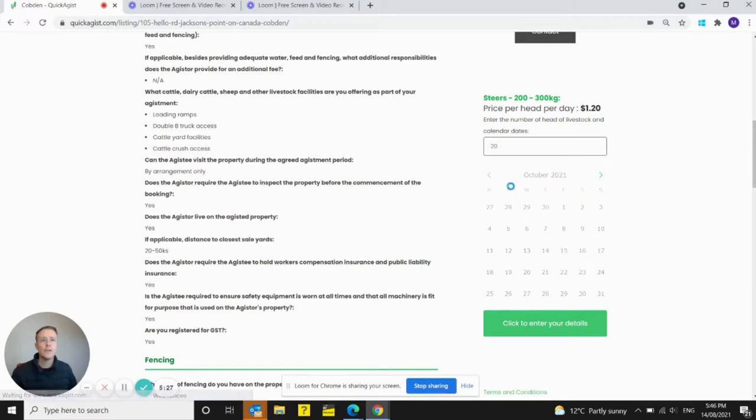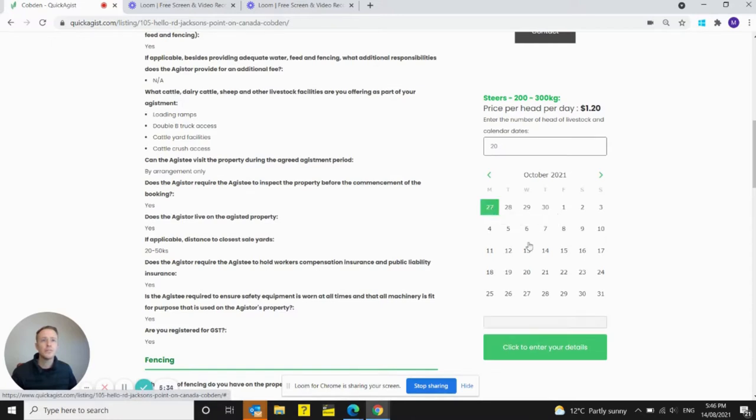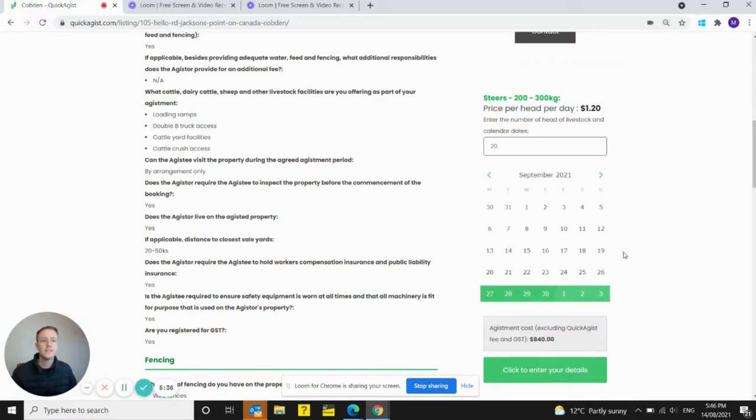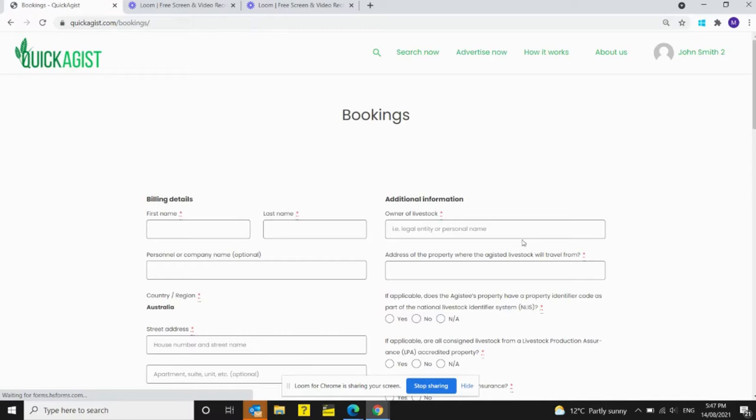I know that I built this one to be a minimum days of 30 days of agistment period up to 90. So we'll go ahead and just put in 30 days and see what that comes up with. So that's telling us the price effectively for 20 head of cattle, but if we go to 40, it can recalculate that and tell us that it's 1,600 or 1,700 nearly. That excludes the quick adjust fee and also GST. So we'll go ahead and go through to see whether we can put a booking request in.